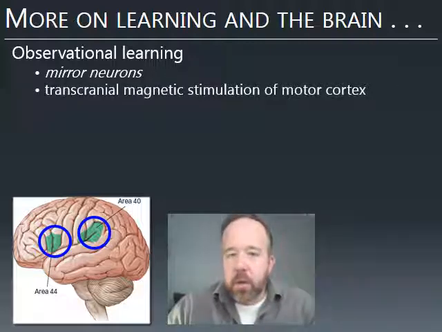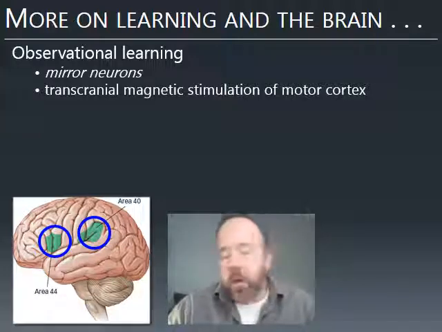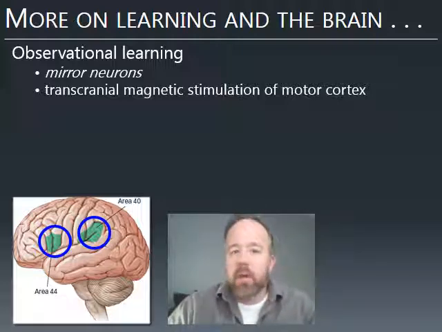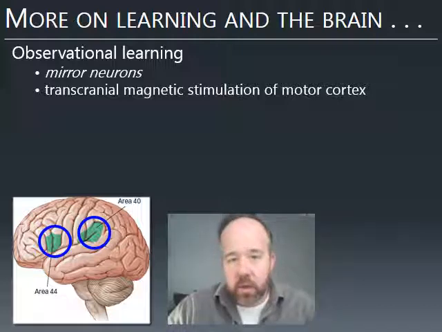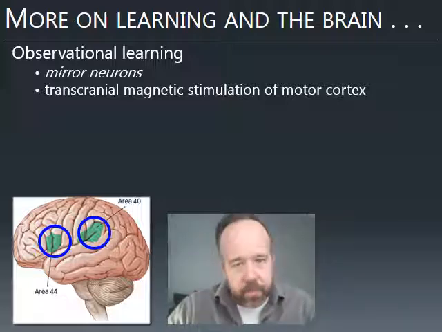Also, when it comes to observational learning, especially learning of sequences of physical actions like something in sports or a dance move or what have you, the motor cortex also seems to be important. We tend to think of the motor cortex as operating at a very basic level, controlling our body in terms of which muscles are going to contract. But it turns out the motor cortex is involved in observational learning as well. And if you use transcranial magnetic stimulation, which we talked about in the previous lecture, to inhibit motor cortex, you can kind of shut it down temporarily with TMS, that observational learning is impaired. You cannot learn as well without your motor cortex when you're observing someone else's physical actions.